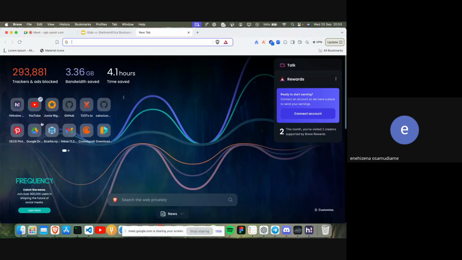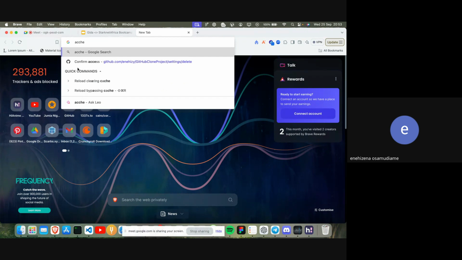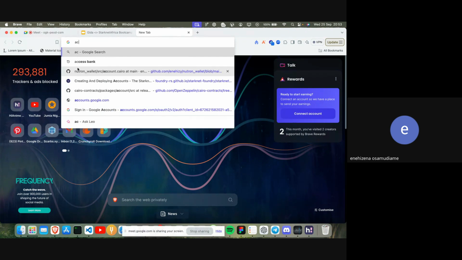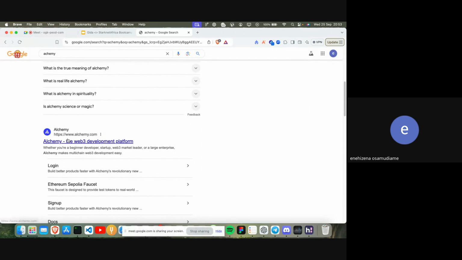Let me get my RPC that we used last time. I think it was Alchemy. I've all of a sudden forgotten how to spell Alchemy. Yeah.